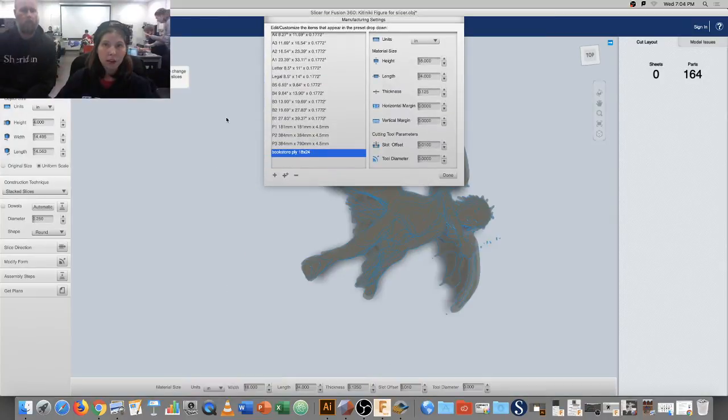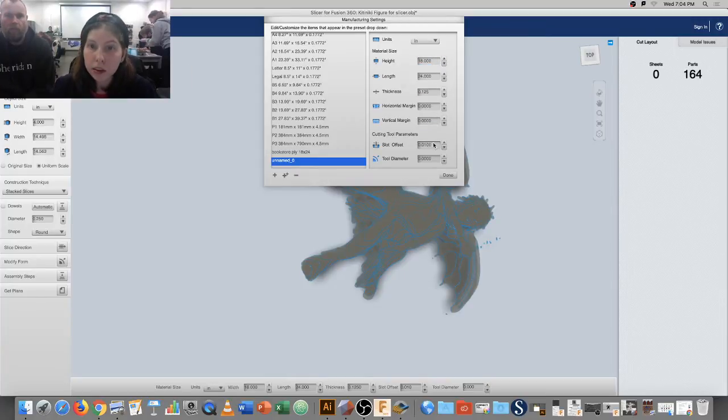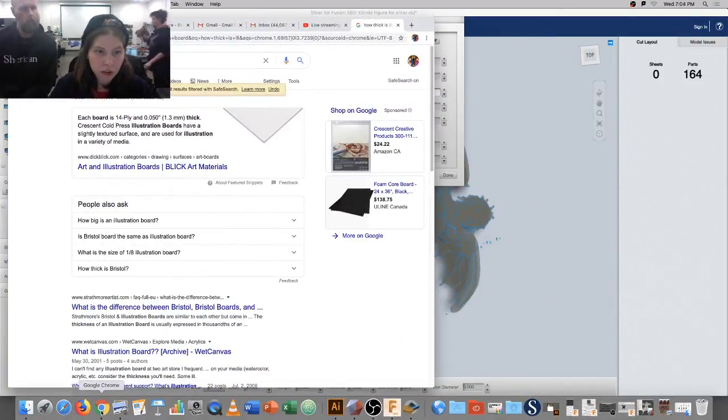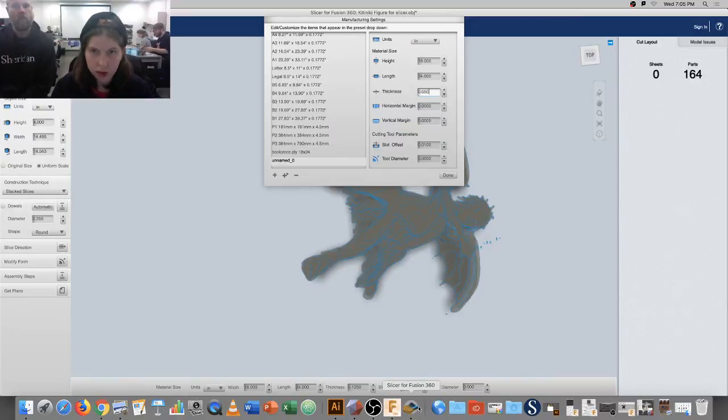Click the pencil, and then click Add, and then you just plug in those sizes. So the thickness was 0.05, I believe. 0.050.